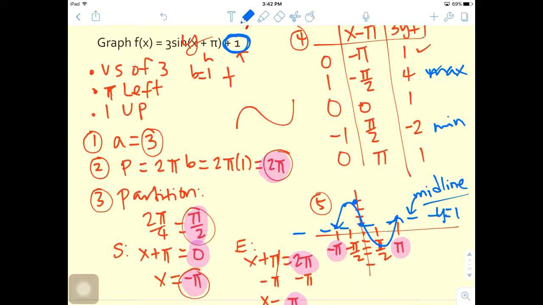That is the midline. So from 1 to 4, so here's 4, here's 1, there's a 3 unit, correct? And from 1 to the minimum of negative 2, there's also 3 units here. And guess what 3 is equal to? The amplitude. So it all makes sense. So the amplitude is 3, right? So that's why that 3 plays an important part. And so that's why that is interesting about the midline. So I just wanted to let you know that because we're going to go into more details. And that is the final graph with 1 full period.